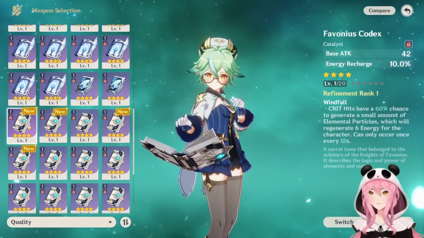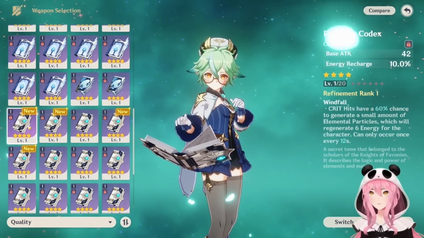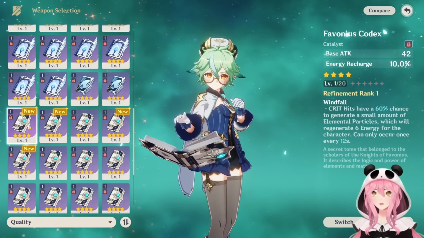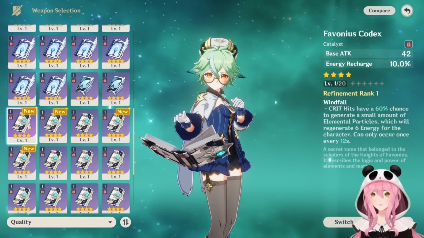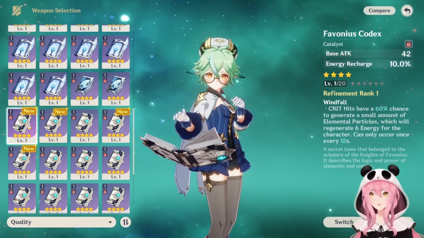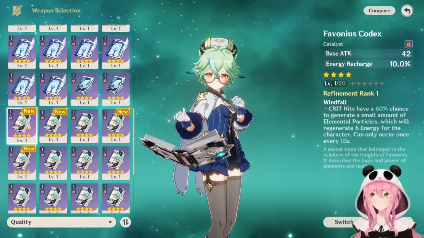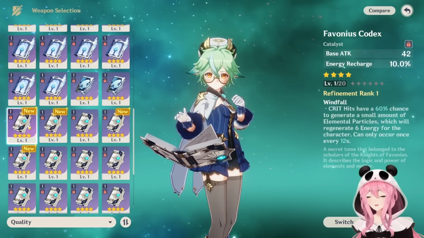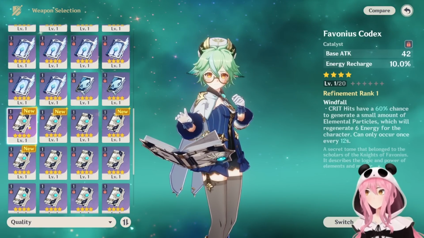Another 4-star option you can give her is the Favonius Codex. This is going to sacrifice some of her buff material in exchange for energy recharge as a substat. And in order to trigger this weapon's effect a little bit more consistently, you need to build some crit rate on your Sucrose so that you can get the extra energy particles that this weapon provides.